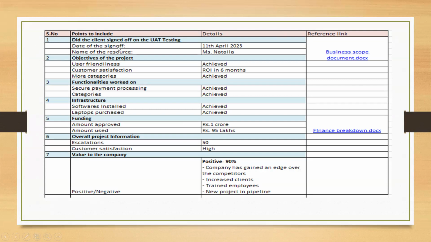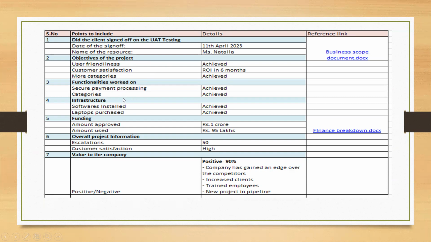Okay. Here you can see the points to be included, like whether the client signed off on the UAT testing. We have given all the details of the UAT testing sign-off over here: the date of sign-off, the name of the resource who gave it, and so on. We have also given the reference link to the particular documents. Then the objective of the project: user friendly, customer satisfaction, and more categories.